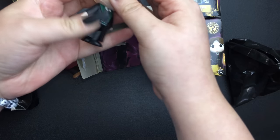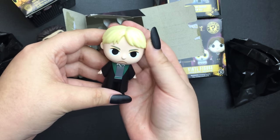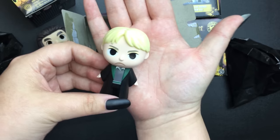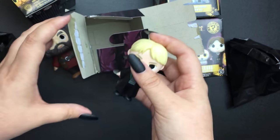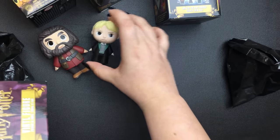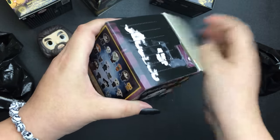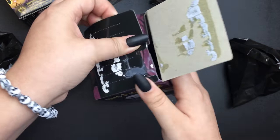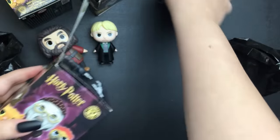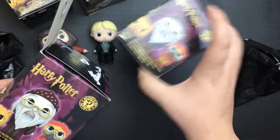It's Draco! He's a little dirty — you see that? He redeemed himself in the new book. I haven't finished it, but I'm starting to like his character a lot. And he's a Slytherin — I'm a Slytherin! I'm okay with that, not one of the top four I wanted, but I'm okay with him. He felt so tiny. I was shaking the boxes a lot when I got these and he felt totally small inside the box. So now I'm confused — I thought I was going to get two animals because they were really shaky.